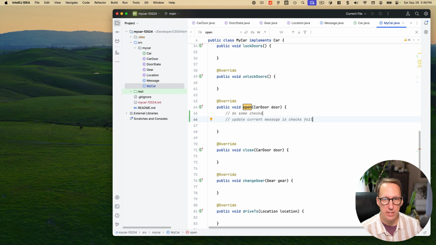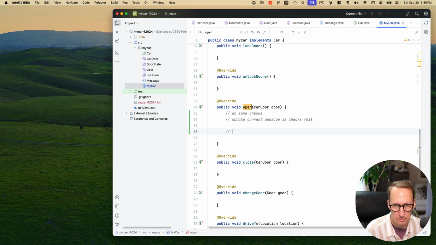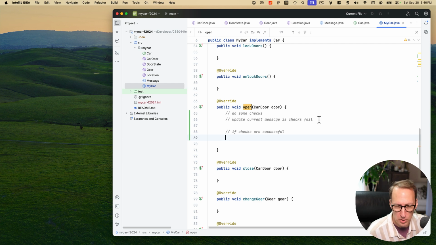If the door is locked, then you're not going to be able to open it yet, so you have to report that as a message. So if checks are successful, that means if it passes all its checks, then open the door. Do what it says. Open the door.